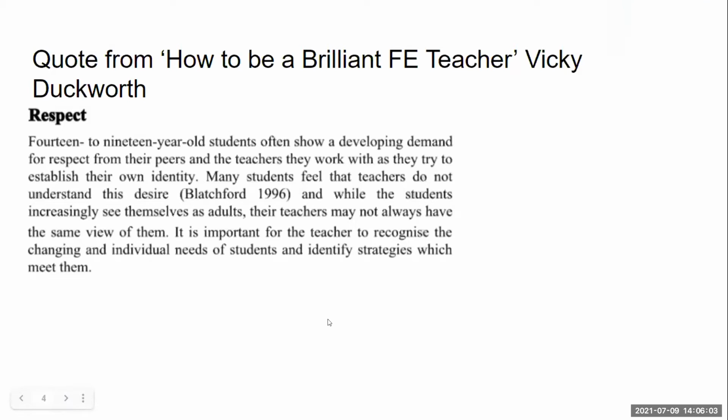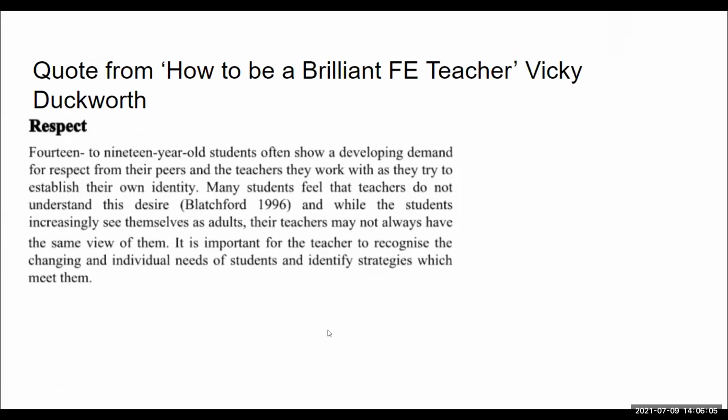Thanks, Michelle. Yeah, we always knew that how you treat learners in FE is different, and the experience needs to be different from how they've had it at school. And this quote, we thought, backed that up in terms of that respect from their peers and the teachers. They feel that needs to be different, and they see themselves as adults, you know, and we do teach learners from 14 to 19, and then adults at Petroc. So that was something that we felt was quite important, and that quote kind of spoke to us really.